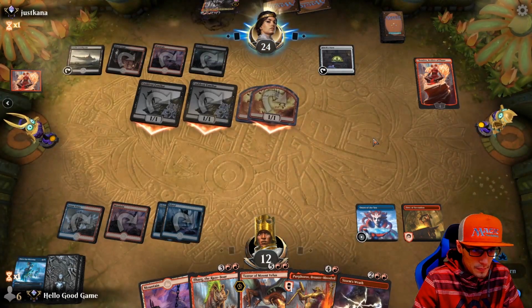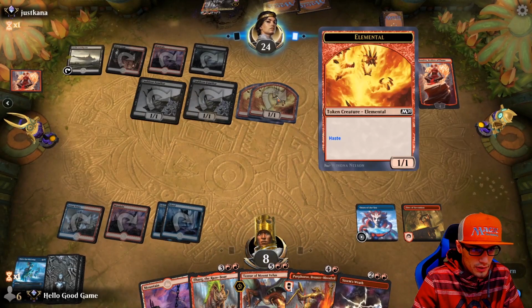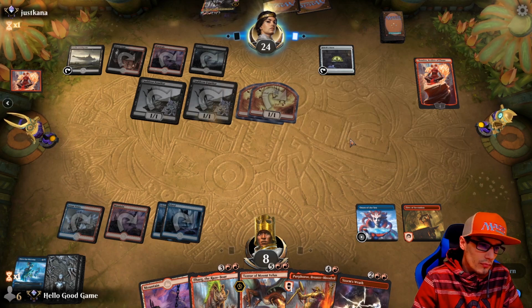Does he sacrifice a cat, or does he sacrifice one of these bad boys? Because you could definitely sacrifice the token, which is really cool.